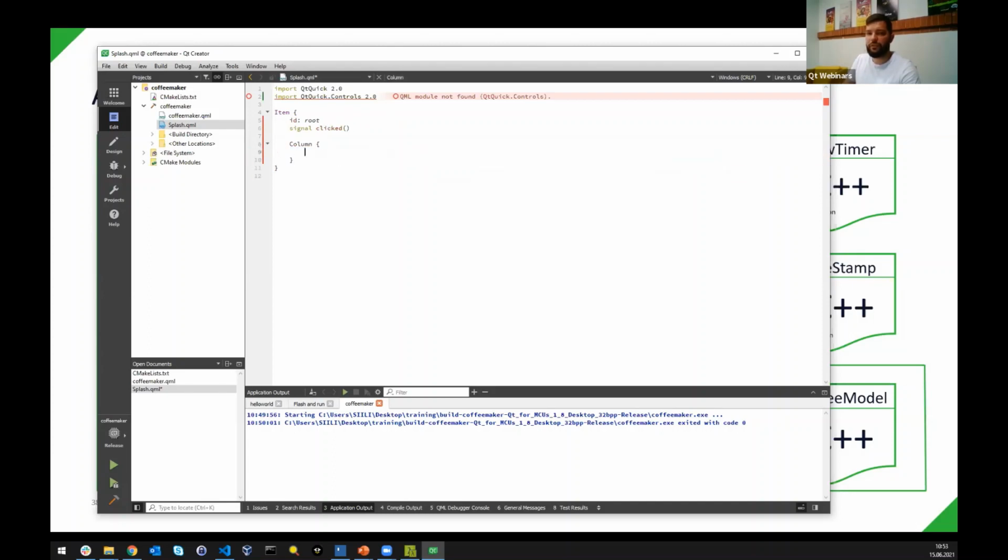So I will use a Column to lay out those things in that way. And the column itself will be aligned to the parent in a special way. So I will define anchors for it. From the top, it will be aligned to the parent top.